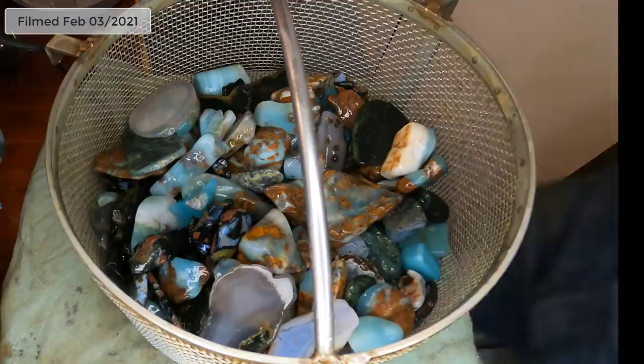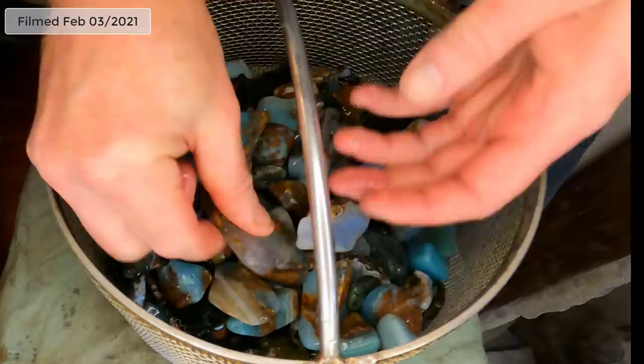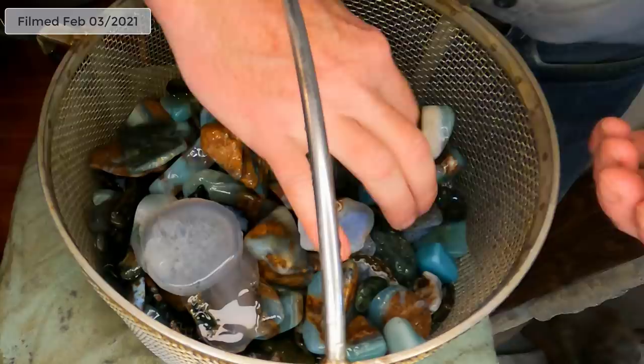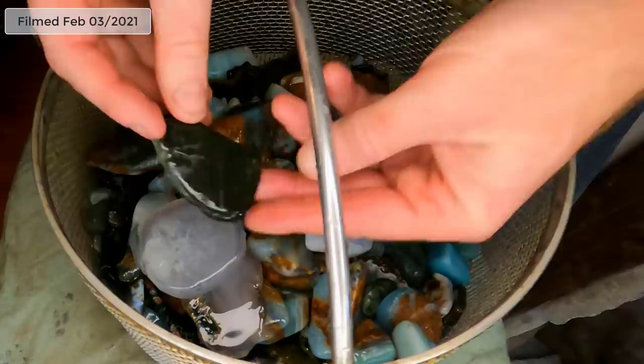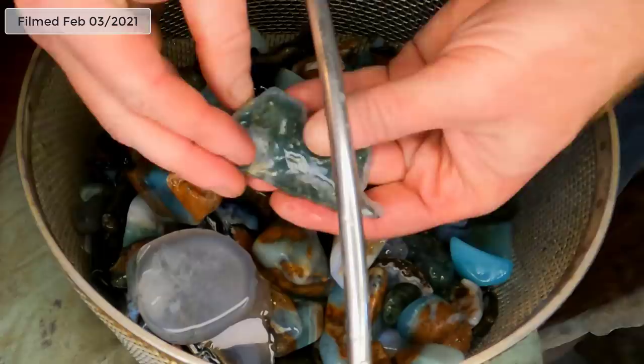So I really took my time. I made sure everything came out perfectly clean. There is no chance of any grit left on any of these stones. The serpentine is rounded over quite nicely. It hasn't gone away. I was a little bit worried the serpentine might be so soft that it would just wear away, but it's nice. The thinnest of the slabs didn't shatter. It's still in good shape. That'll come out nice.